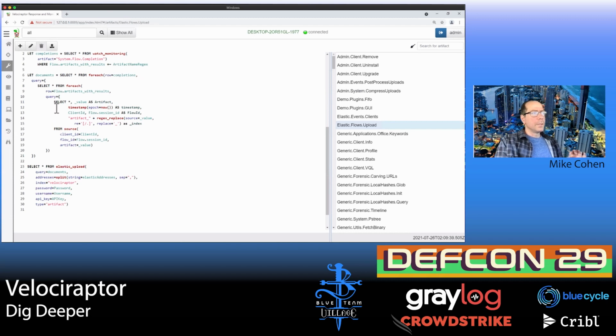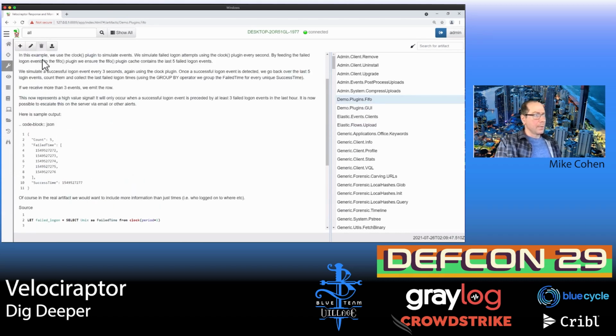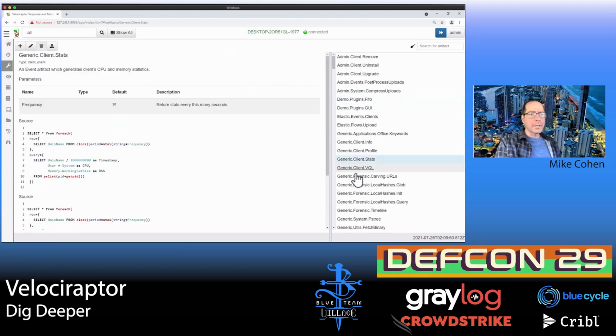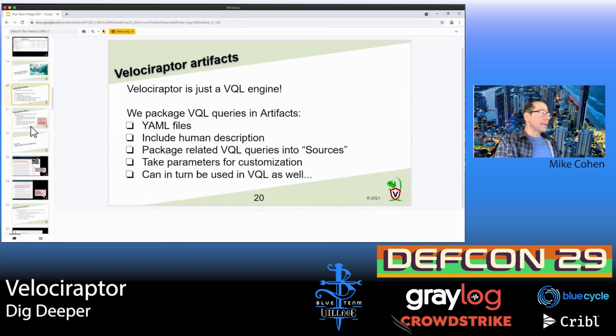I'm not going to go really into details about the query language itself in this talk, but you just need to know that these artifacts are just queries that are named, so they have a name. And so we can actually just use those queries and just ask the endpoint about them at any time. So just to give you an example of how useful it is, having these artifacts in the YAML form allows us to interchange them and share them with the community.